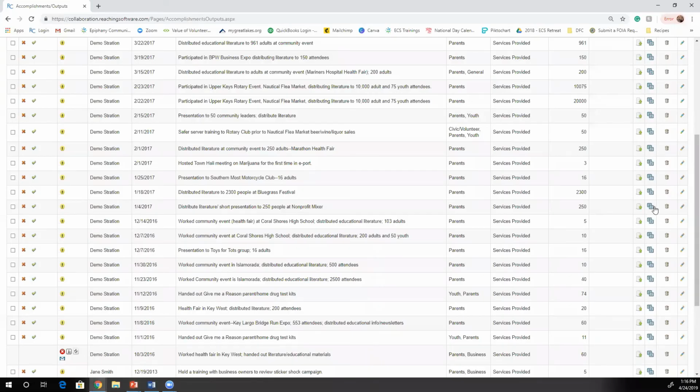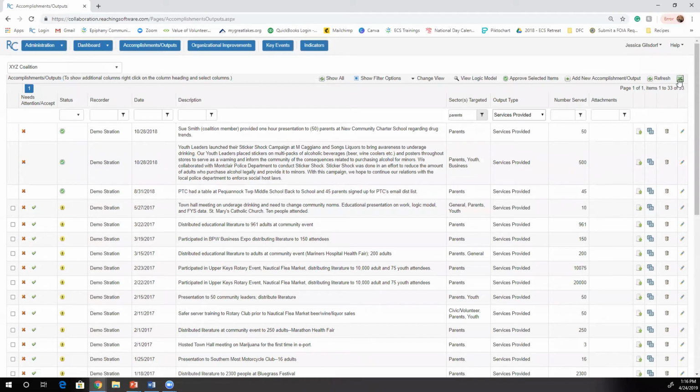My next example I want to talk about is using a Word document or an Excel to share information. I don't always recommend this example because I don't think it breaks it down enough for your average member to understand. But if it's something you're sharing with a board or even with coalition staff among each other, I think it can be useful. If you do not know already, we do have our Export to Excel button here. A nice way to pull out what you've done over the past year, quarter, or whatever it is you want to pull out, is to use that Export to Excel button and then pull up that Excel.